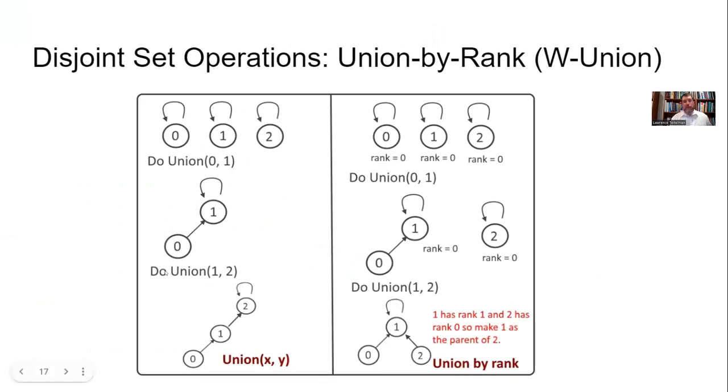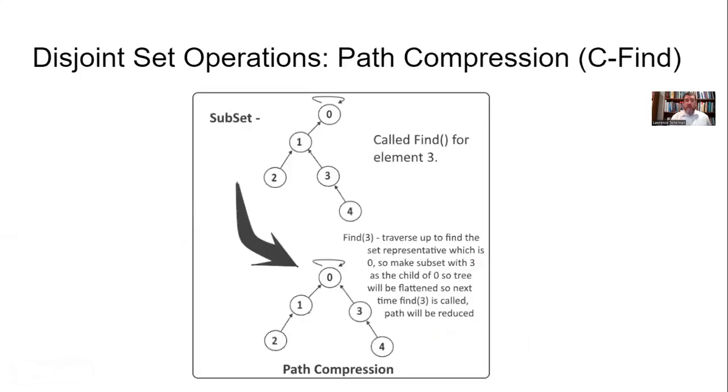Okay, this is plain union, right? Plain union, we don't care. So we have a 2 and we have a 0 and a 1. We can make the 1 point to the 2 or the 2 point to the 1. It's arbitrary. But in union by rank, we were careful to make the smaller one point to the larger one. How do you define smaller and larger? There are two opinions out there. One opinion says it's the one with the smaller height. That's the one I usually use. And the other one says it's the one with fewer vertices. But either way, it should create the effect of having the tree's height grow very slowly.